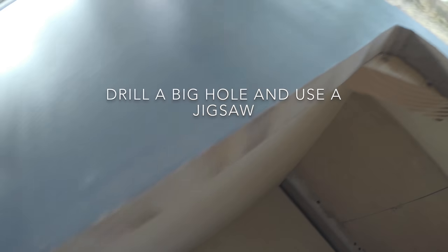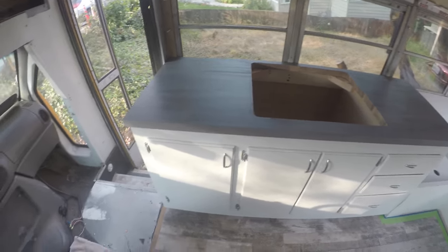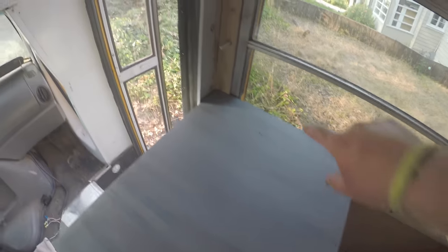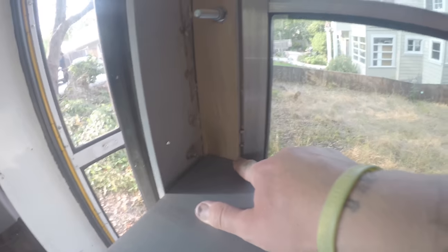Sink in the countertop. My bad. But luckily, it doesn't need a whole lot of perfection. Still a pretty rough cut. We're gonna dust off this counter before we glue it. We're gonna install a quick backsplash, and we're gonna stain it the same color as the counter and butt it up so that it matches with this one, because I don't want to have an eighth inch piece of wood here and not here and there.